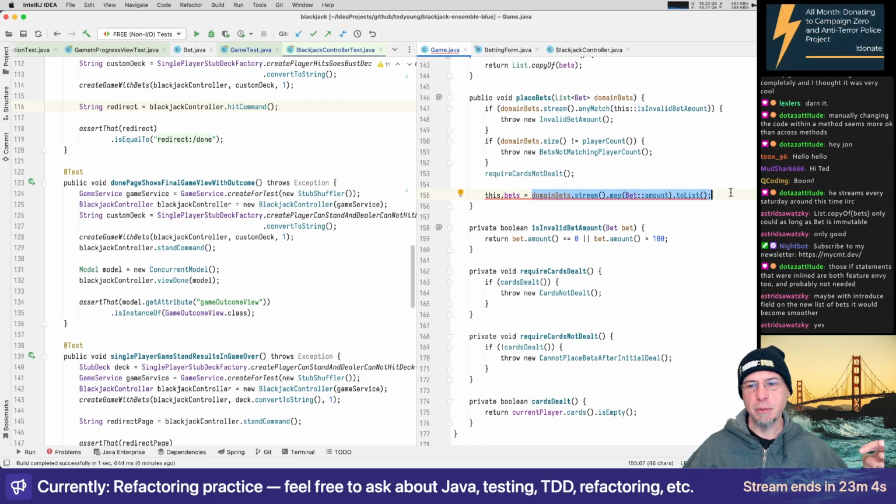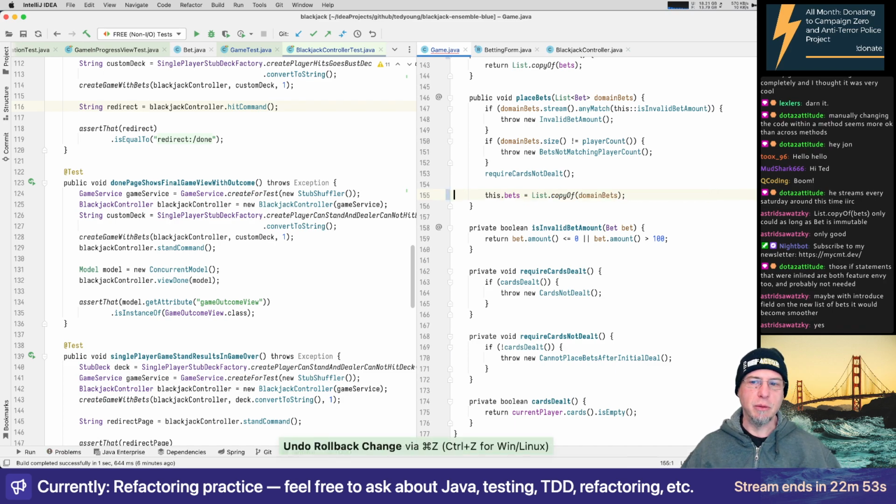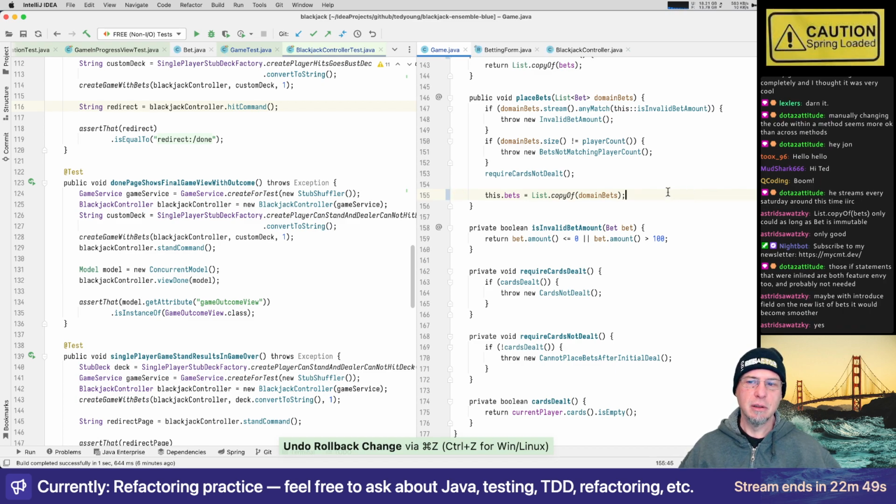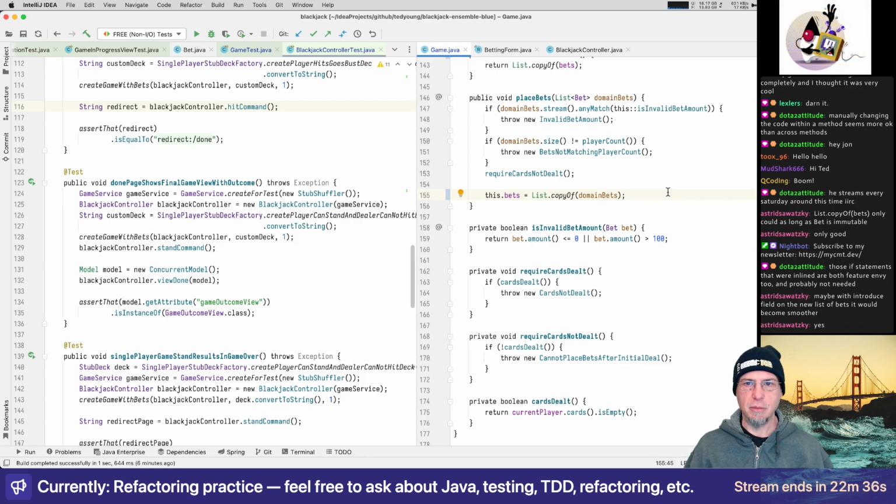I'm not sure that would have helped, because the type migration did the swapping of the type of the field of bets for us. So I'm not sure what that would have helped with. But let me do a commit here.